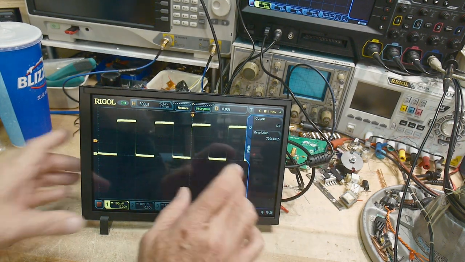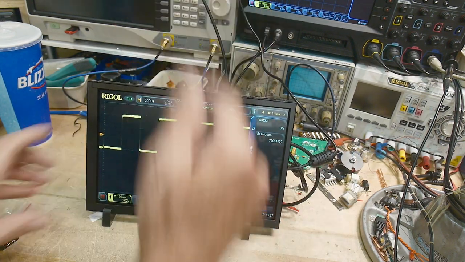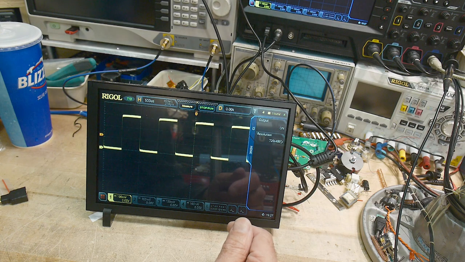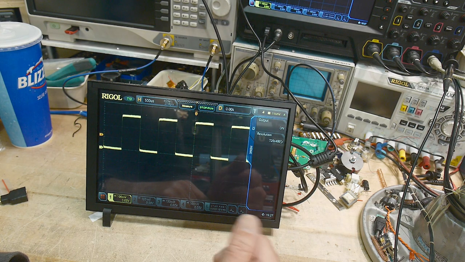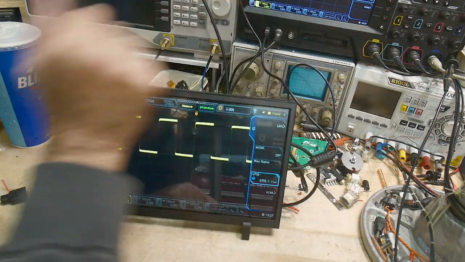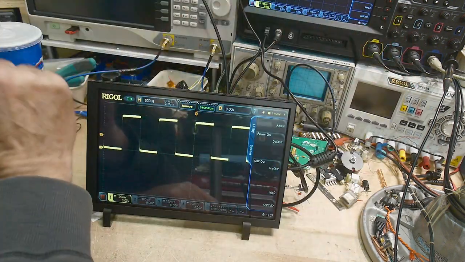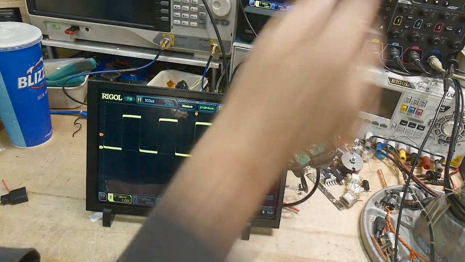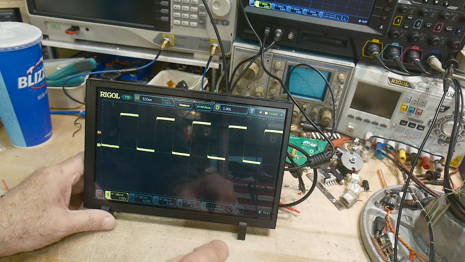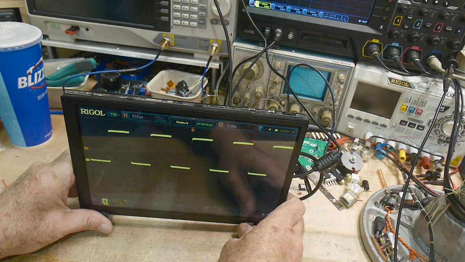I did try hooking up the mouse cord over to the Regal. I don't know if I have to turn on mouse input for the Regal or not. I've never had a mouse attached to it, but I imagine it would auto detect. Let's see, utility, IO. Is there a mouse? No, there's no mouse. System, yeah, I think it would auto detect. So I don't think this is compatible with it, you would think it would be, I don't know. I'll work on that, but it does work with a Raspberry Pi, obviously. So that's its intended use.